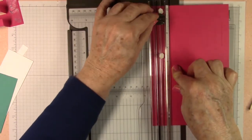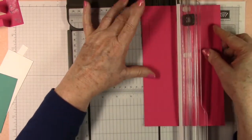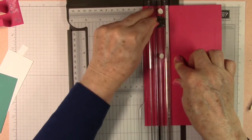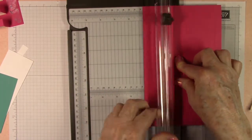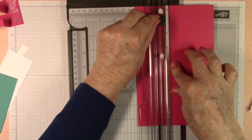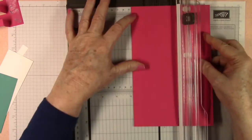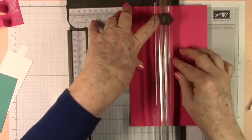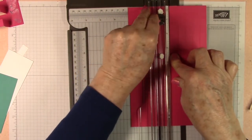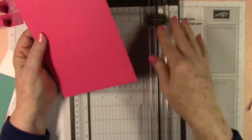Kind of repetitive. 1 to 3. 1 inch. 1 to 3, 1.5 inches, 1 to 3, and then 2. And 1 to 3. All right, believe it or not, that's it. That's our cutting. So we're done with that.